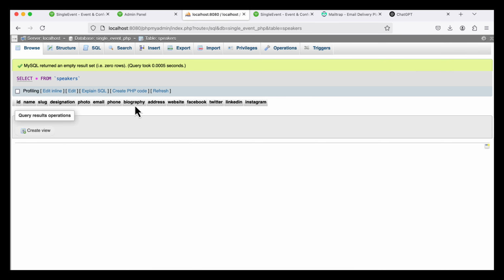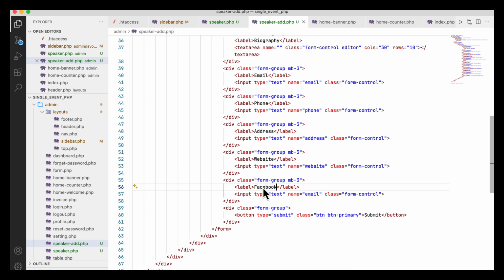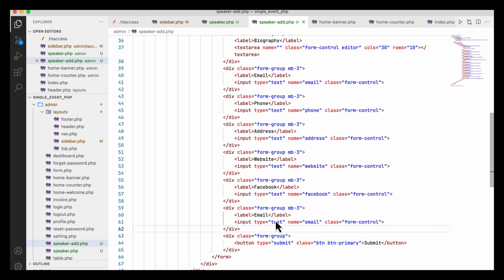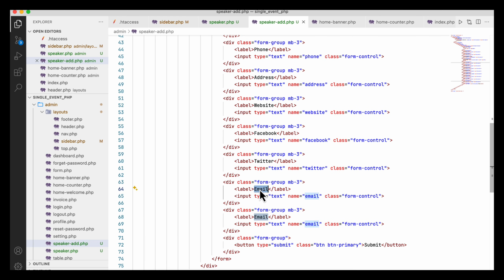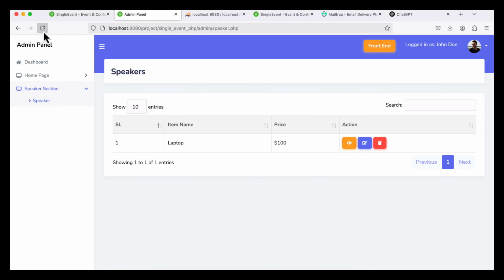So address and then website, and then Facebook, Twitter, these items. So social items will be after that. So this is the Facebook. Here it will also be Facebook. So like this. Then there will be Twitter. So here it will be Twitter, and two more items, 1 and 2. One is LinkedIn, and here I am going to give the LinkedIn, and here it will be Instagram, and here it will be Instagram.